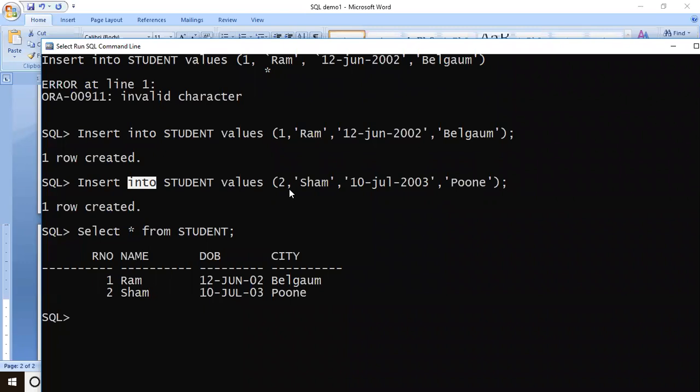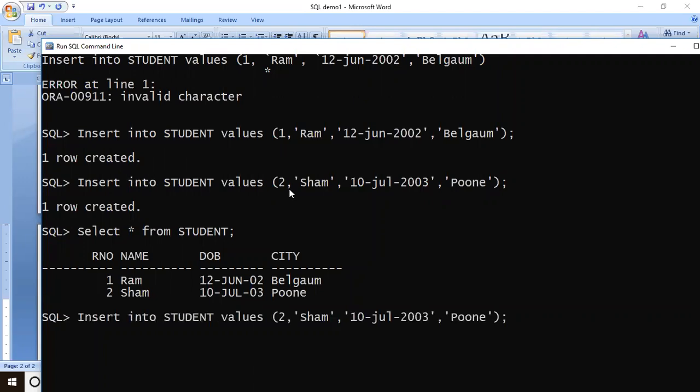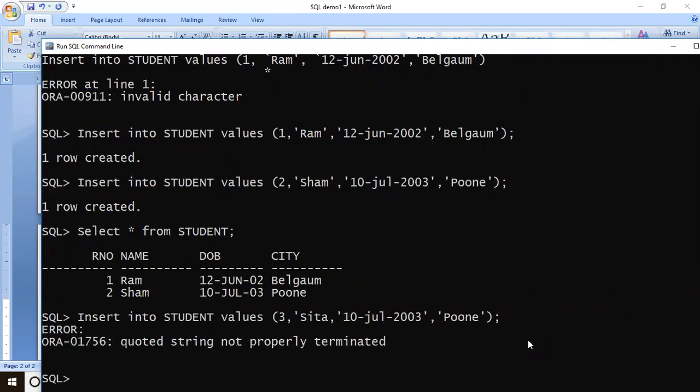But for example, here I try to insert a third record, and I remove a single quote. What error did you get?